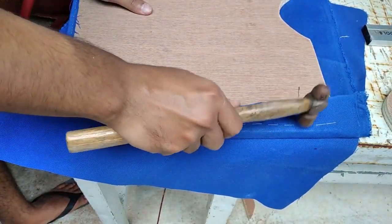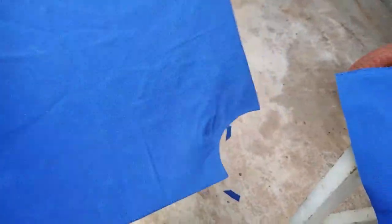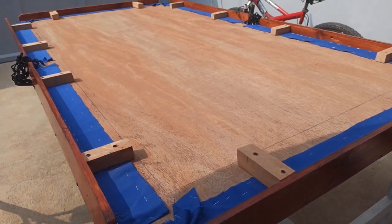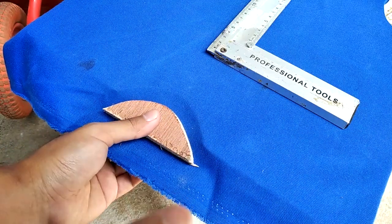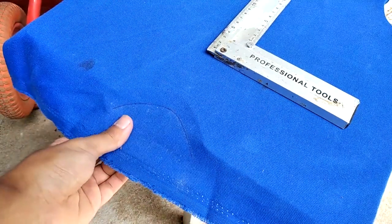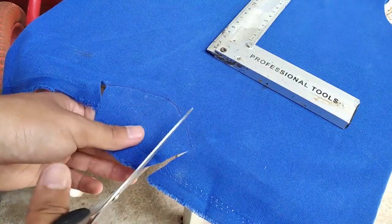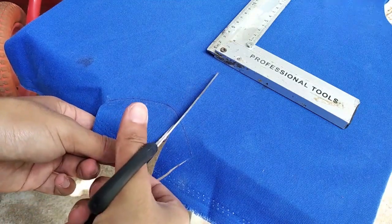Make sure that when stapling, always hit the staples with a hammer so that they hold stronger. Here is an example of the other side, the piece of cloth that was wrong, so the cut must be a triangle.